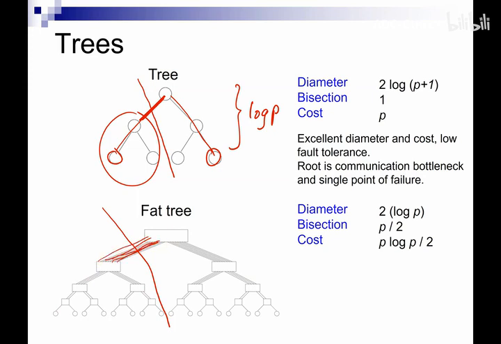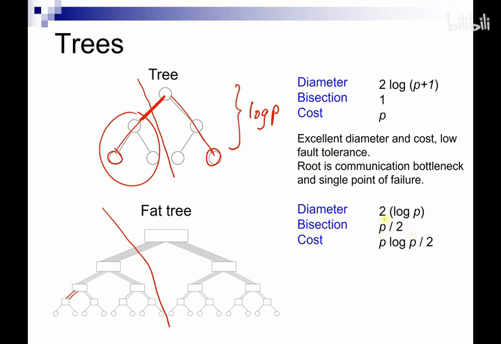Okay, so in fact, the way you build this fat tree is that each time you move up the tree, you double the number of edges between a child node and its parent. So here you have 2 edges. If you move up another layer, you have 4 edges, and then you have 8 edges over here. Now since you have 8 edges and you only have 8 nodes over here, each node can have its own dedicated communication edge. So basically, the fat tree has a much better bisection width compared to the regular tree. In fact, the bisection width is going to be p over 2.